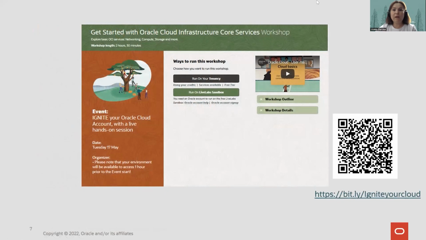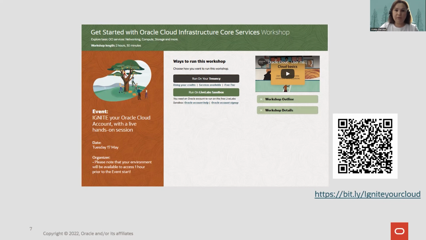Okay, before I hand over to Christian, I would like to show you how to actually reserve your workshop place in LiveLabs. You will need to open the link that we've just shared with you. For today, you have 2 options to log in. You can either choose your own tenancy, or you can reserve a place in the LiveLabs tenancy. The difference between these 2 options is that if you choose the first one, your own tenancy, you will have the option to save everything you do today. For the LiveLabs one, everything will be destroyed after the workshop ends.